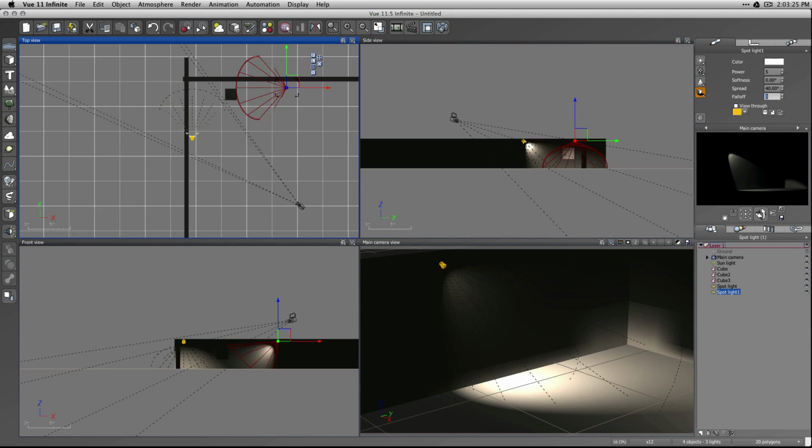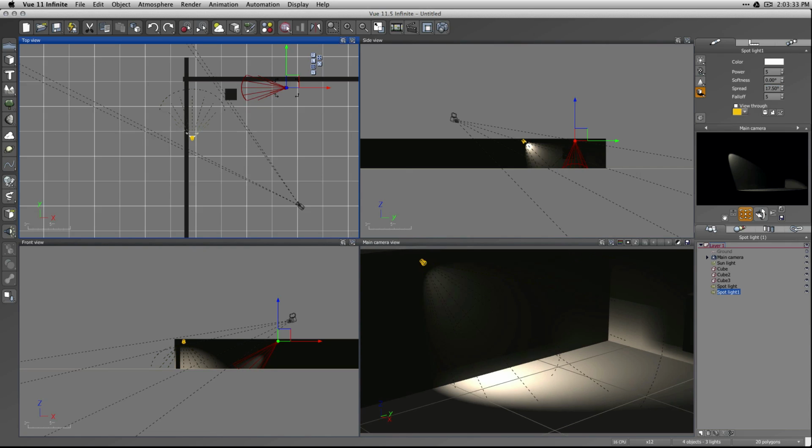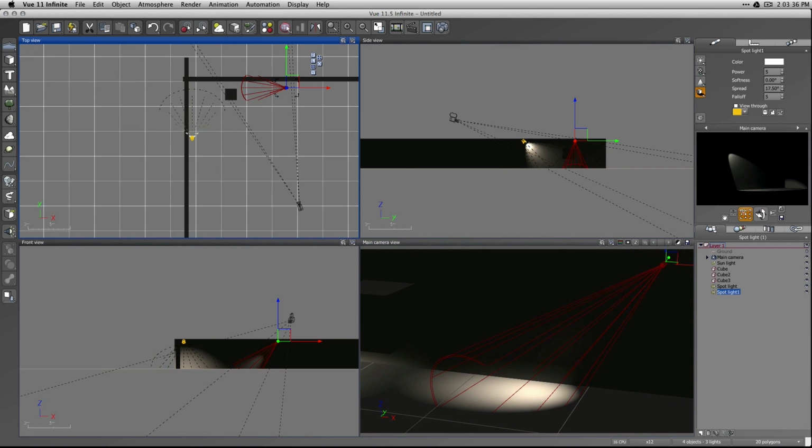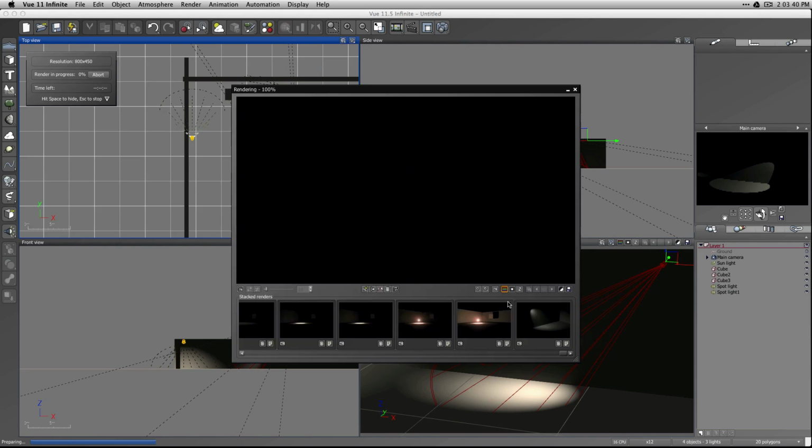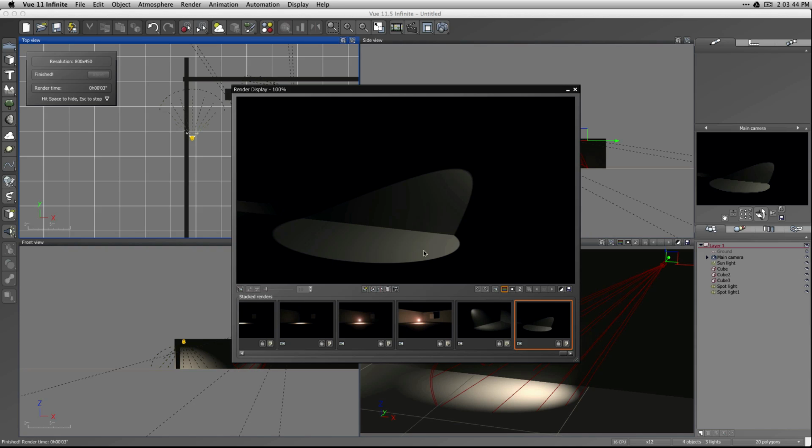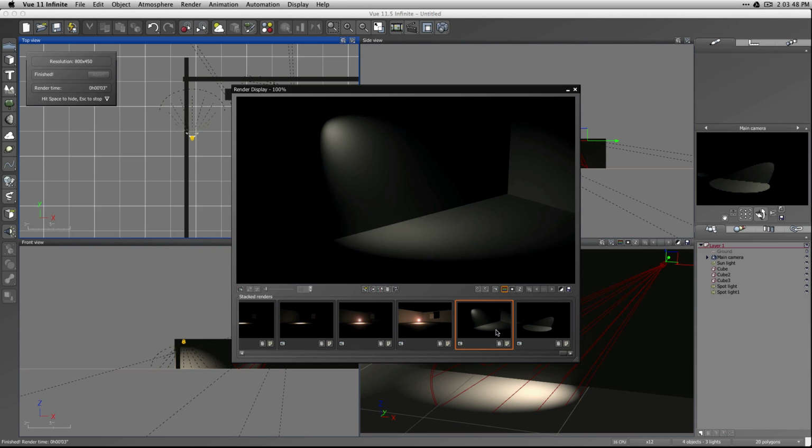There you go. Slight fall off. And the spread is going to be very narrow. If we look around now, there's that one. Okay, and you can see that that now is more like a spotlight. So there's a point of intense light and there's no drop off as we saw over here.